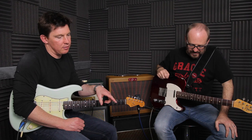Well, humbuckers have a natural compression about them anyway. So you're compressing your compressor, but you would set up a compressor differently with a humbucker guitar. Right. Okay. You would have the compression effect a lot less and just use it as a gentle boost. It might also be that the sound we were getting out of that Dyna comp just instantly put me in mind of country playing, because your brain is making all kinds of connections. The pedal is helping you make a sound that makes you think more.